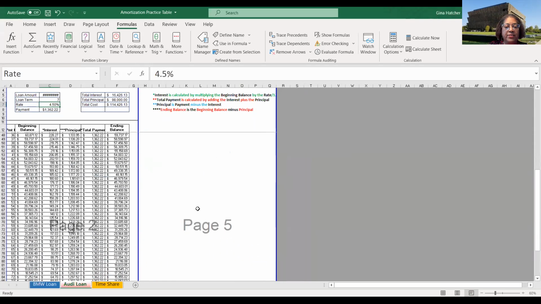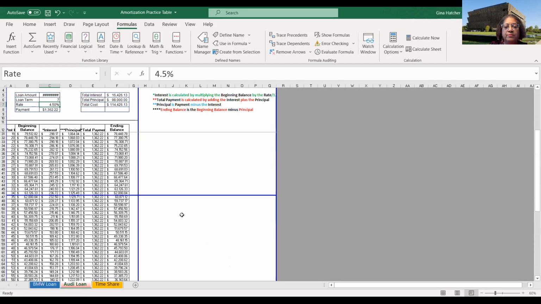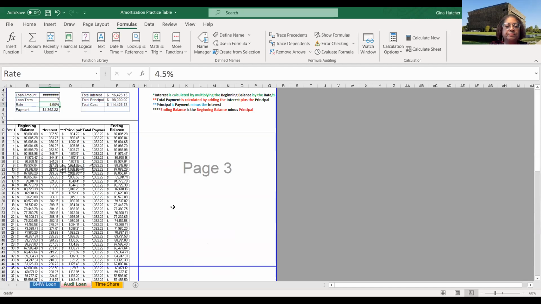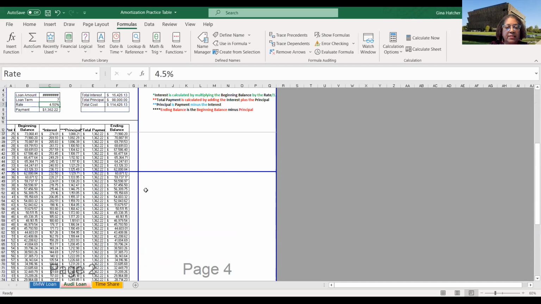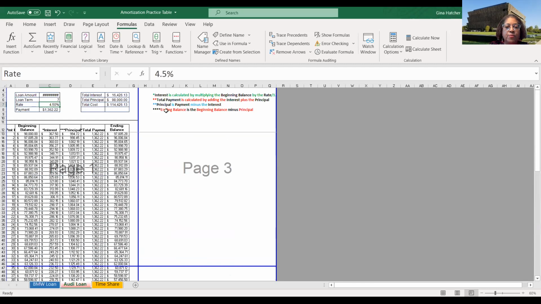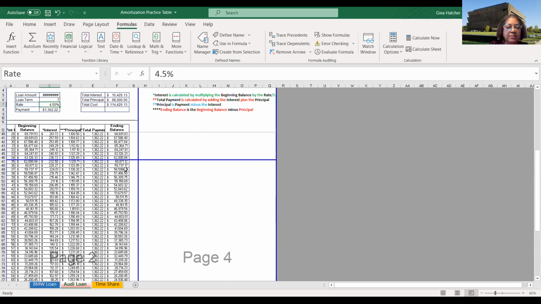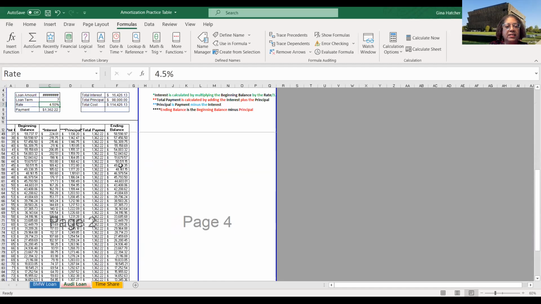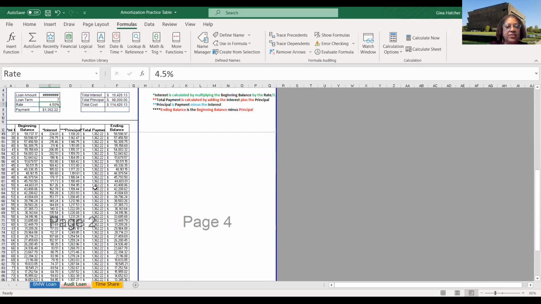This shows 5 pages. Down here, I see a dotted line, I'm going to stretch that out. So now it went from 5 to 4 pages. Maybe I don't want page 3 and page 4 at all. I think what I want is at least to have these headings on page 2.